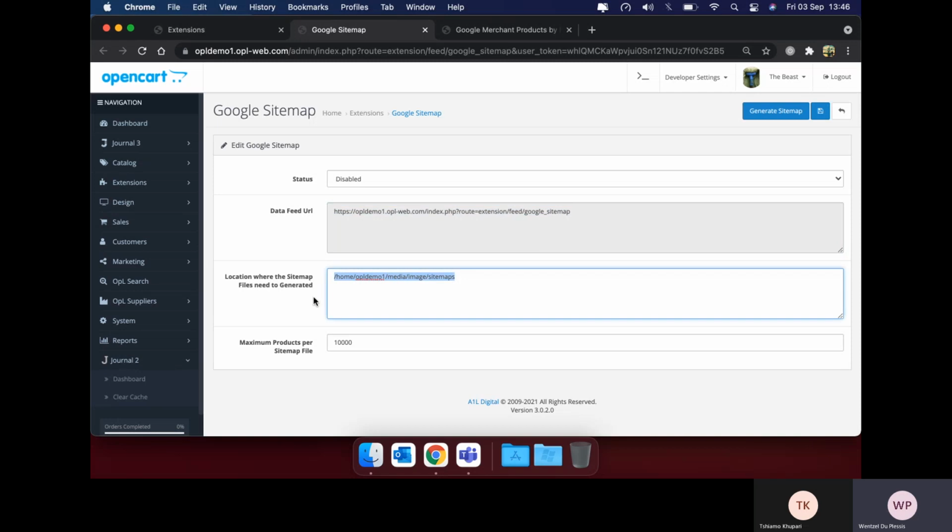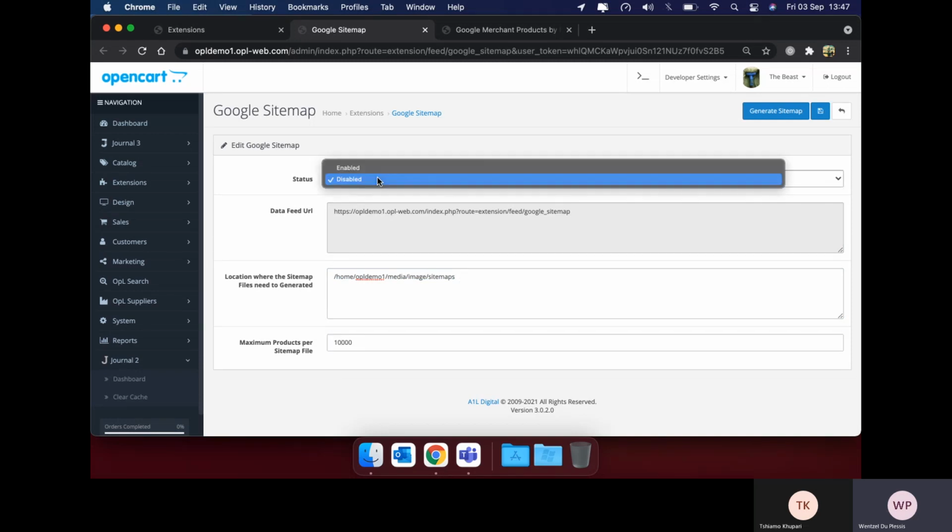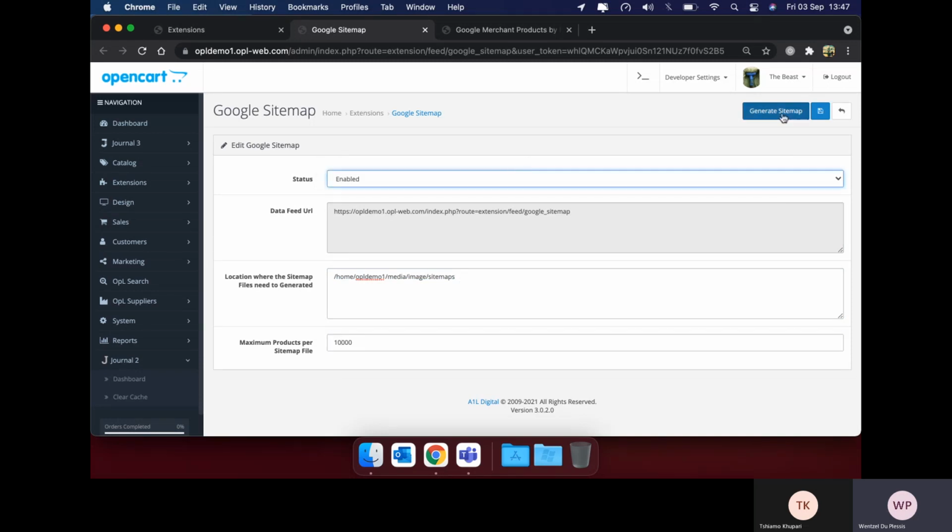It will also automatically have the path where the sitemaps need to be generated, and 10,000 products per sitemap file. The only thing you need to do is enable the plugin, save it, and then generate the sitemap.